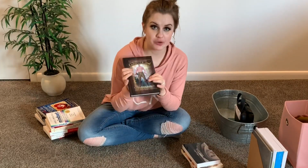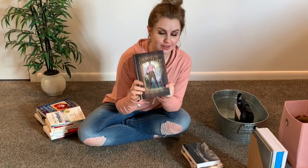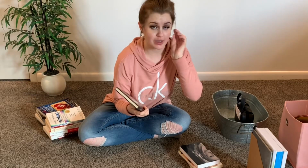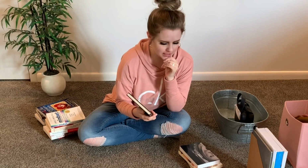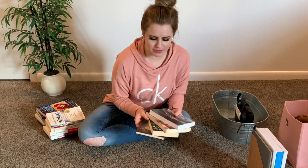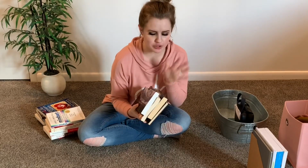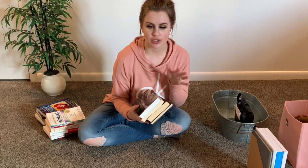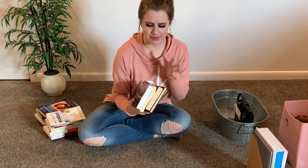Okay, this one is also by my mother-in-law, but I bet my nieces are going to love this. So I'm actually going to pass this one on to my niece. I'd already passed on a couple books to her, and she was super excited. So I definitely think that she'll be super excited about these as well. And so I'm gonna pass these on. I love these books, and they're super amazing. I just know that they're gonna get a lot more love from someone who actually reads them way more often and be able to get the best use out of them.